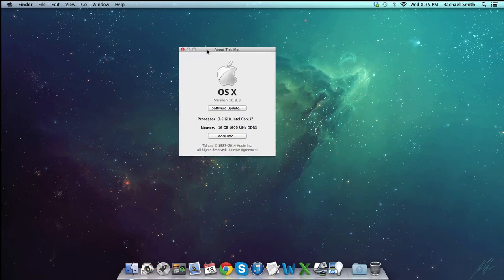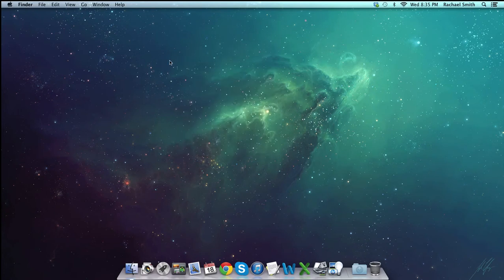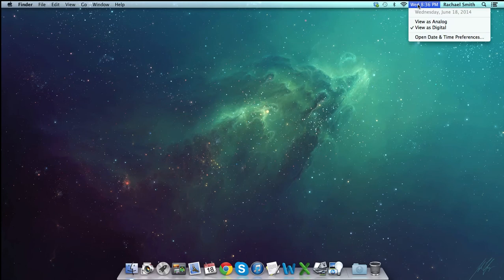Now I can close windows by clicking on the top red little button. The other things we have on this top menu are, on my computer, a couple of applications that run, such as Dropbox, and then I have things like showing my Wi-Fi and what time it is. These you can all click on and change or adjust if you need to.